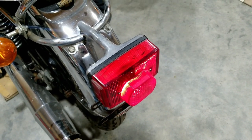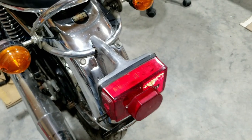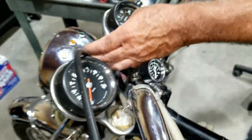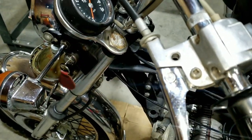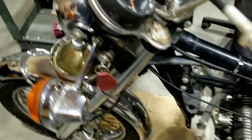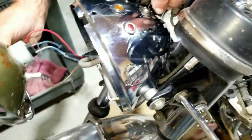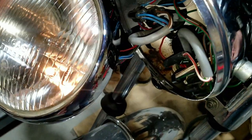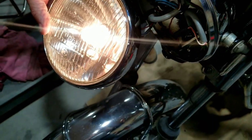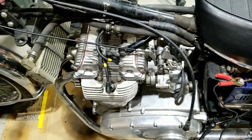I guess you can't tell if it's getting brighter or not. Oh, we got to turn the key on. Oh, you can bypass it with the switch up here. The headlights work only by this switch because it's only an off and on, and all this is for ignition and most of the electrics. So for headlights, you got to switch this on to pilot. This is on for headlight. That's the little bulb in there. Yeah. Lighten up. There, and there's the actual headlight. And the brights. Okay, cool. And then I believe the blinkers all worked. But anyway, it's not all butchered up with the electronics in this thing so far.